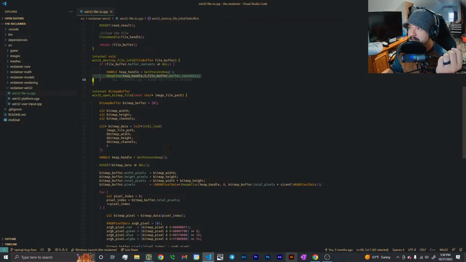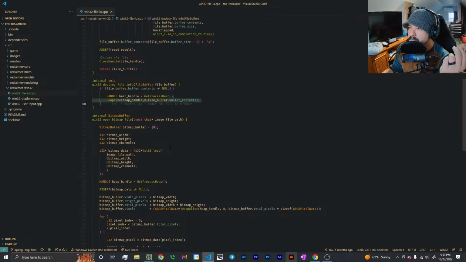And honestly, the Windows platform layer, the platform specific code, is almost complete. There's not a ton of stuff that needs to go on. The platform just needs to be able to process user input and manage resources: allocate and deallocate memory, and read files.